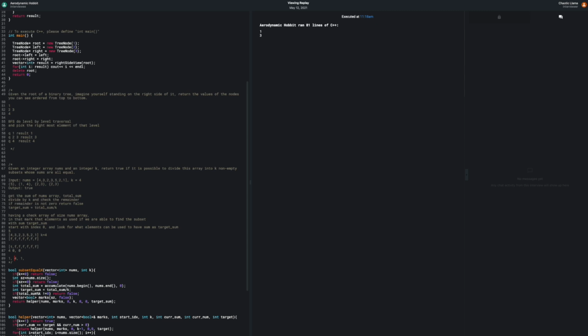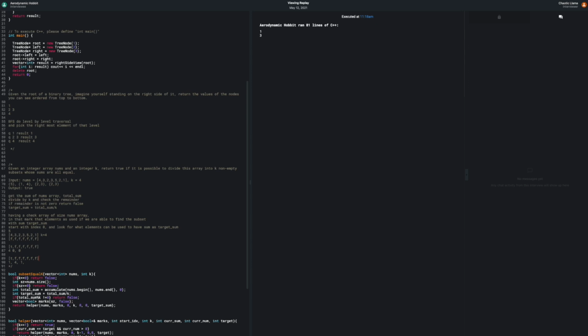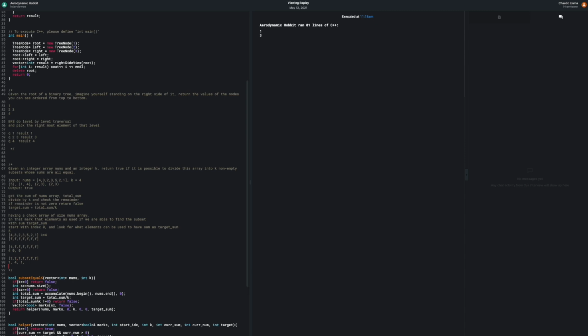So we have 2 true values here. Then we start from 3 here, and the current sum plus num size is 3. So total sum, we make it as current sum is 7.